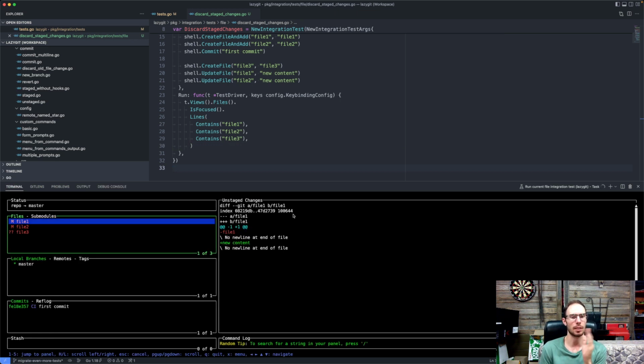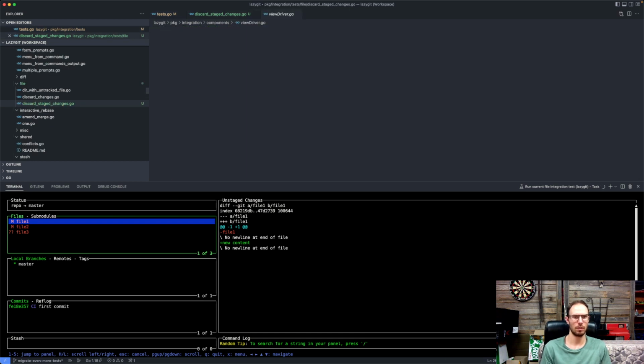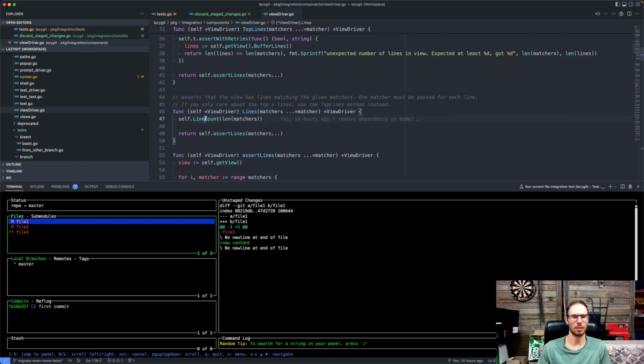Typically what will happen is it'll retry a few times and then tell you why it failed, but what the heck? Still not doing anything. What's going on here? Does the line count check?